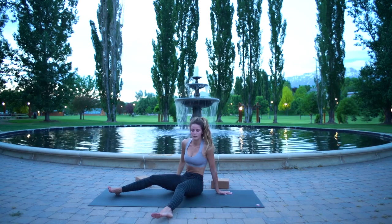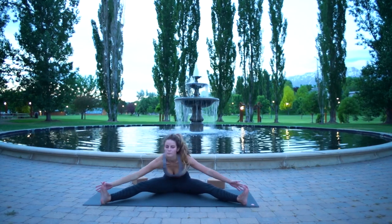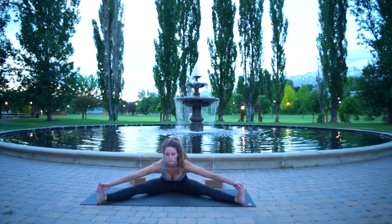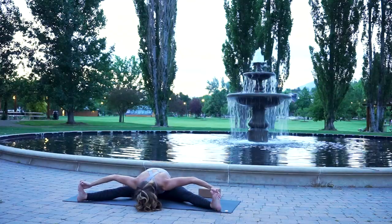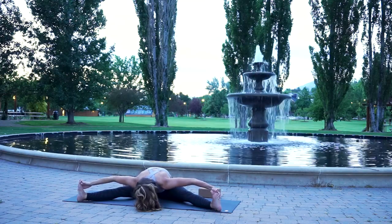Upavistha Konasana, this time with the hands around the outsides of the feet. Inhale, lengthen. Exhale, navel drawing in strongly and fold forward as much as you can. If you can easily reach your forehead to the mat, then maybe try to reach your chin forward, touching the ground instead.